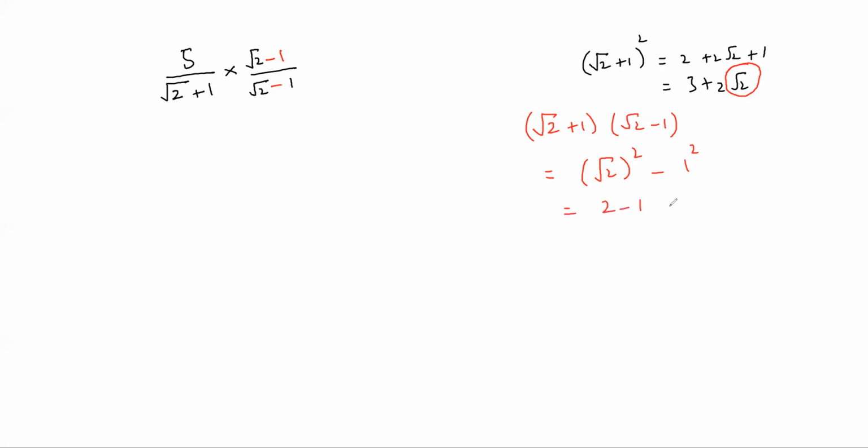This is 2 minus 1, so this is going to be 1. So the third form is gone. So if you have two terms over here in the denominator and you still want to rationalize the denominator, you have to keep a difference of the sign between these two terms. So this will give you 5 under root 2.